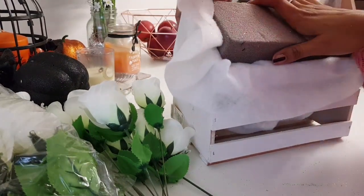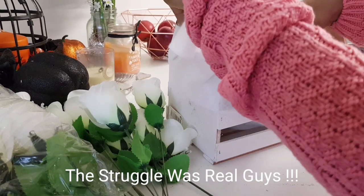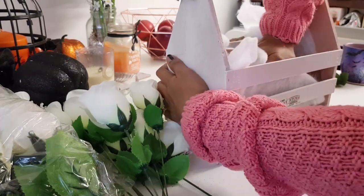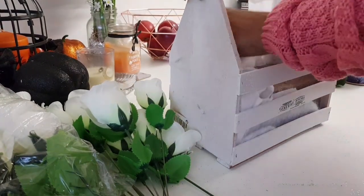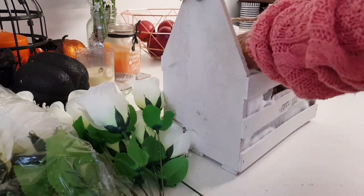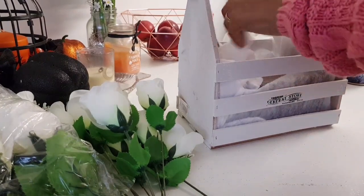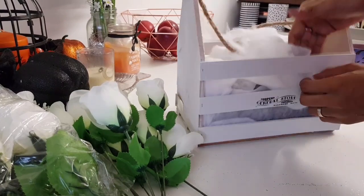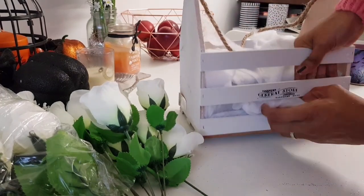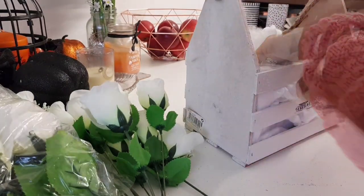I'm trying not to break the crate either, because it's not exactly... Okay, it's going in. Oh, I'm going to have to stand up. Oh dear. That hasn't worked the way I wanted it to, because this is all falling down the side here. We can just make this work. We can tuck the snow down here. That's worked well enough for me.